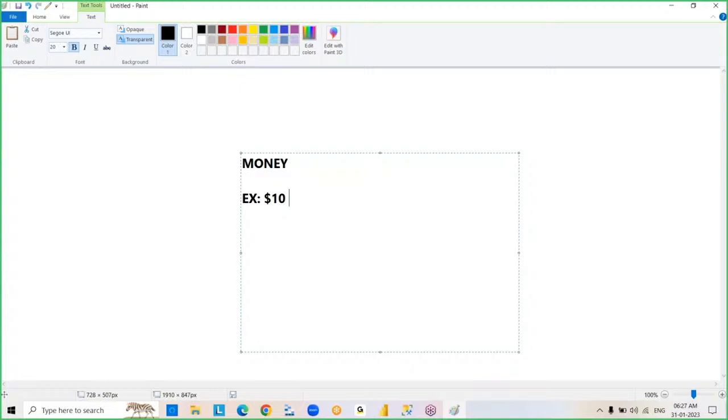Because there is a symbol, the dollar symbol, check it. What is this dollar symbol? A special character. Of course, that is the currency symbol I'm accepting, but it is a special character. So in the number family, you cannot store characters and special characters.